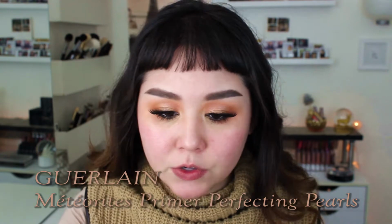So I was really excited to try this, and before giving you my thoughts, I'm going to jump into the demo. I tend to save this primer for when my skin is especially dry because it is very pricey and it makes my skin feel and look really nice. It does prolong the wear of my makeup as well. I like to go in with some Makeup Forever Step 1 Skin Equalizer around the nose. This is the smoothing one, just for my large pores. Also where I have this pockmark and this pockmark up here too.